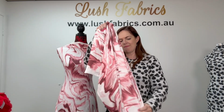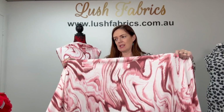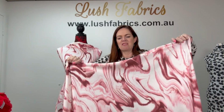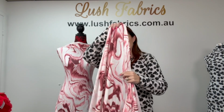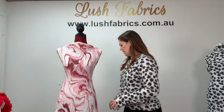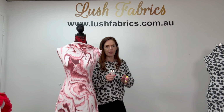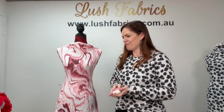So beautiful together. All right, so this is 96% poly, 4% spandex, 180 GSM. So it is lightweight, but it is so soft and cozy and beautiful to wear. It's got great horizontal stretch, a little bit going on vertically, and nice drape. So just the white or off-white threads again. So 1,000 for the Resant and 111 for the Mariflex.